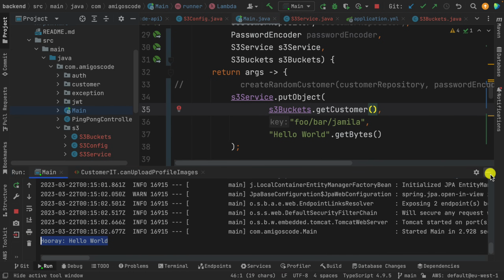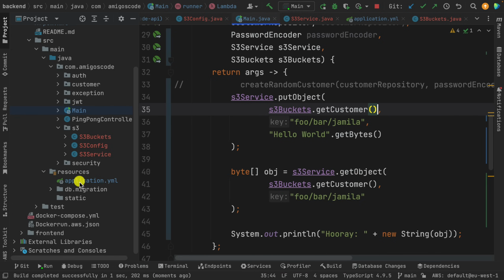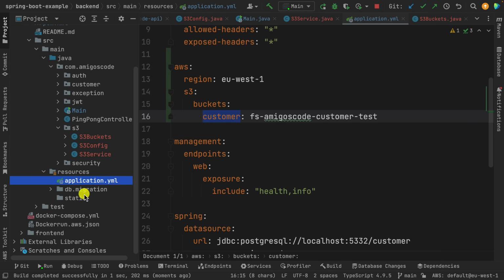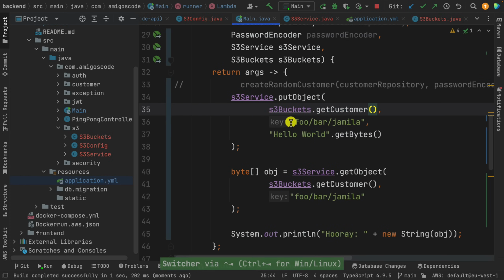Cool. So you can see that this is a much better approach, because later we can have a different file, application-dev for example, with a different bucket name, and the same with the region. And basically you can take this and just change it according to your bucket, and it should just work. That's another advantage as well. Cool. This is pretty much it.